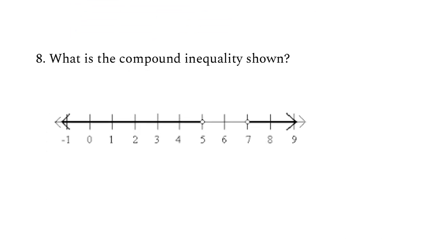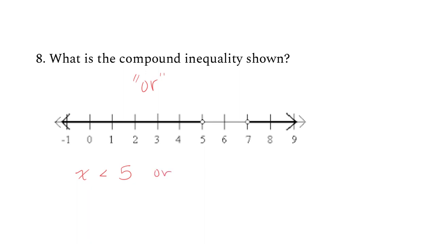All right, so this one's not multiple choice. We have to build it. Now this, remember, is not an and, this is an or compound inequality. These are very easy to write because let's just look at this one first and write that. So starting at 5, we're going in the less than direction. So we'll just say x is less than 5. So simple enough, right? And then we put or.